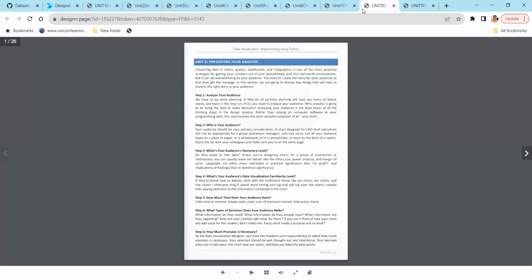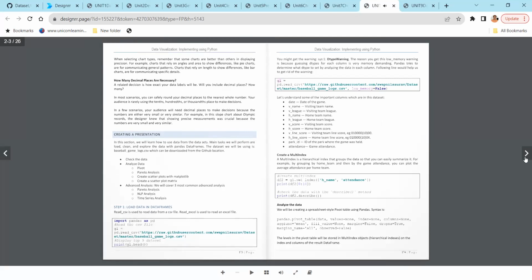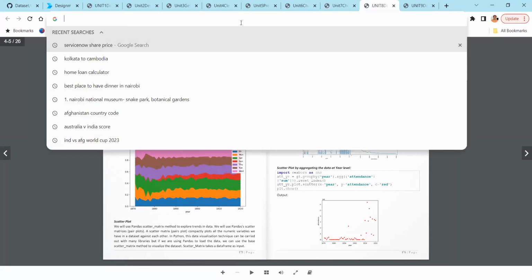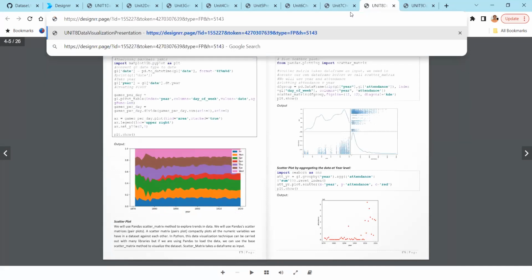Then chapter 8, presentation. Presentation is important, so this is what I want. This has plotting, and I'll put this in the link. You should practice chapter 8. Chapter 8 is for practice; the other chapters we have done are just for the theory aspect.